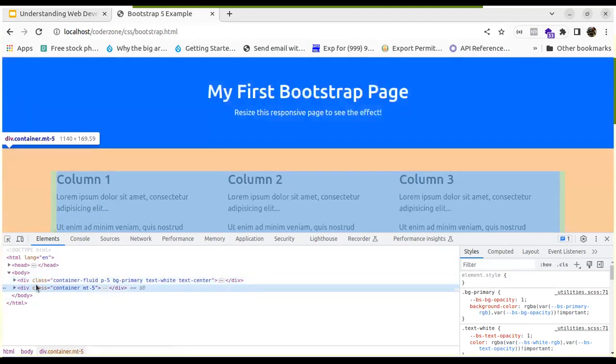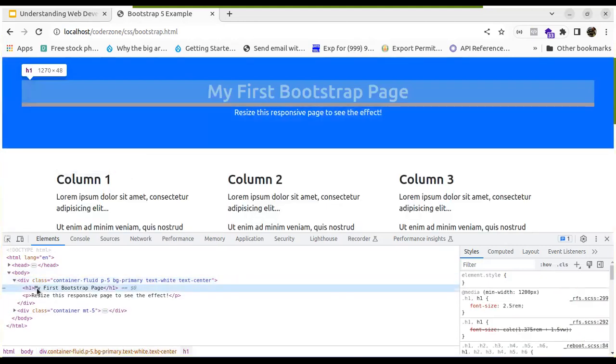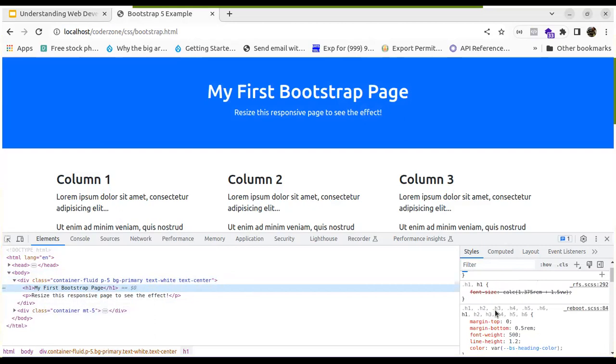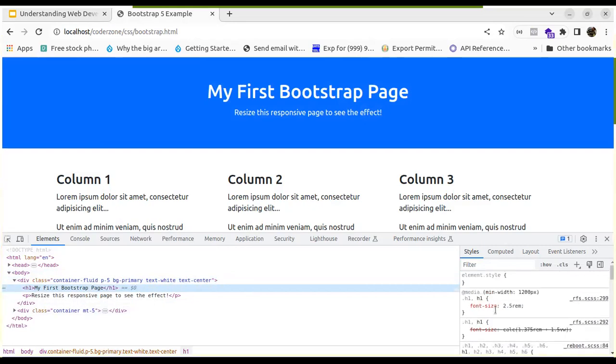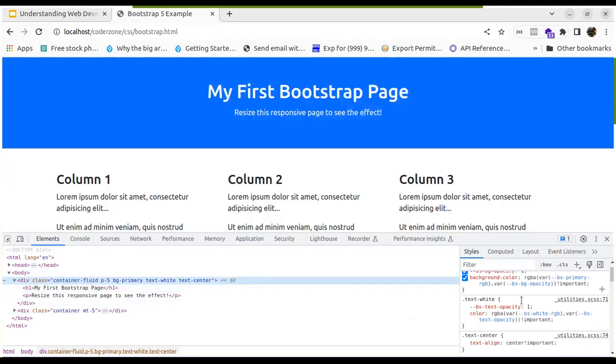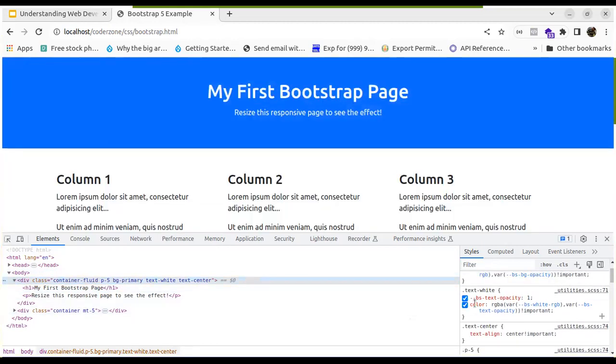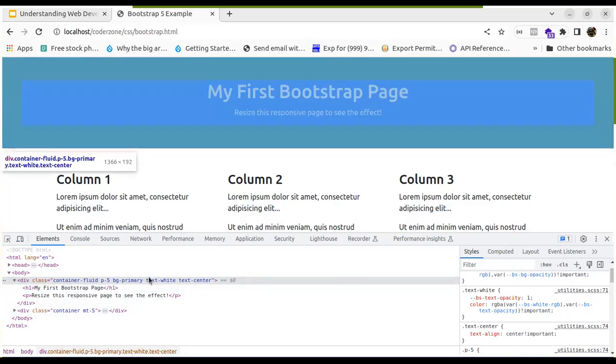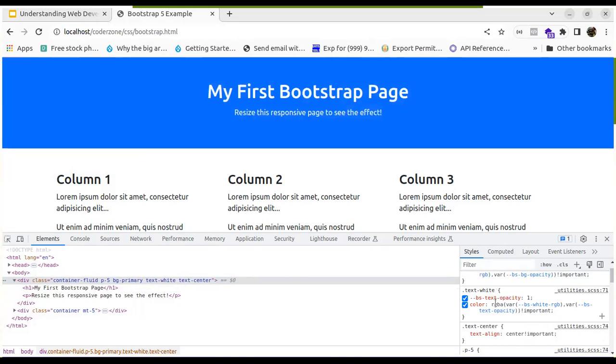And below this one, I told you, the color text-white. Look at here, text-white, the color they have added, they are getting it dynamically. Here we can't see anything, but the idea behind this class name is that text-white means they have used white color.